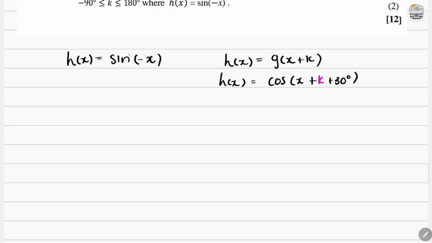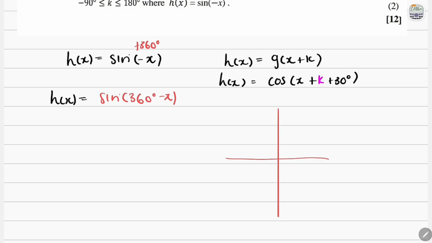Okay, so this is a sine graph. This is a cos graph. How do we get sine to say cos? We can do that using cofunctions. So we have sine of negative x. Whenever your angle is negative, you simply add 360 degrees to it. So what you would have is sine of 360 degrees minus x. But from our reduction diagram, we know that 360 degrees minus x is in cos's quadrant, where sine is negative, meaning this would simply become negative sine x.